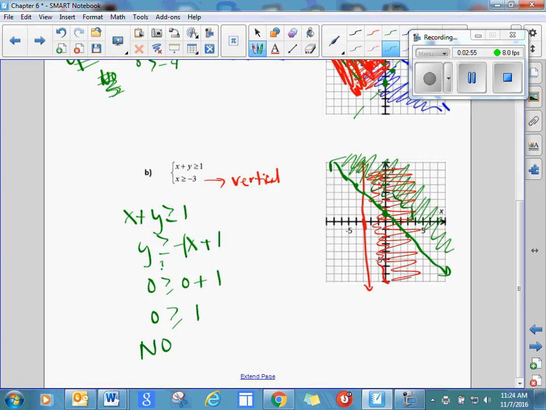Now, if we go to identify our solution set in blue, obviously this part they have in common. Don't think that they have this little part up here in common. That's on the other side of that red line. He is not part of our graph. So our graph is going to be this. And it is going to include these points and these points and everything in that region.